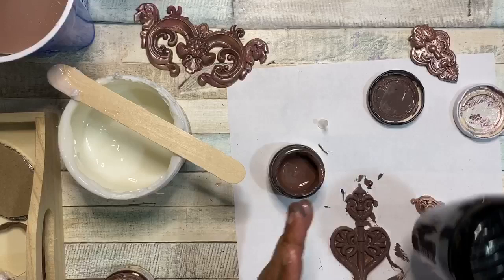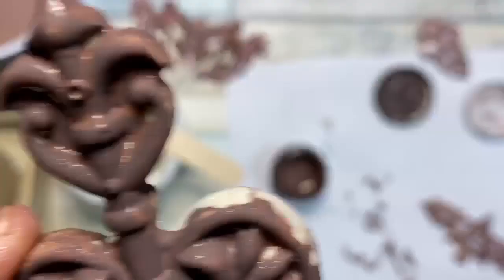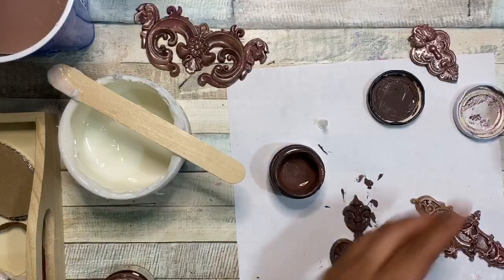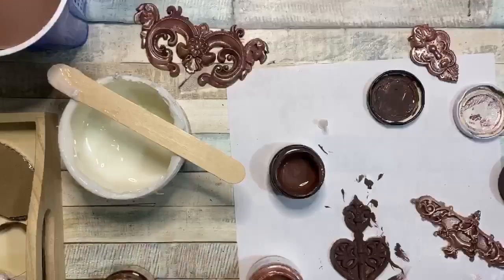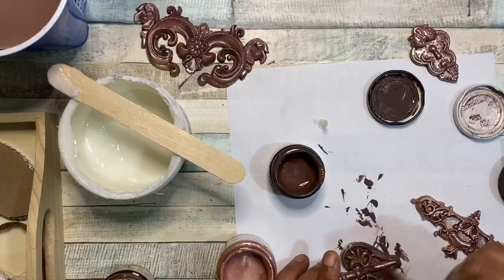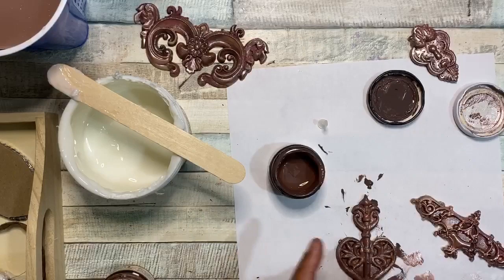So I just hit it with the thing, and it's already dry. So if you just use the patina, the gel patina, that's how it looks. So, FYI. Where's the brush? Okay. Yeah, I'm kind of liking that because it doesn't soak up the water and stuff. Yeah, I think I'm going to make this one a little bit darker. Oh my gosh. I'm kind of moving fast. My hand hurts. I talked too bad.